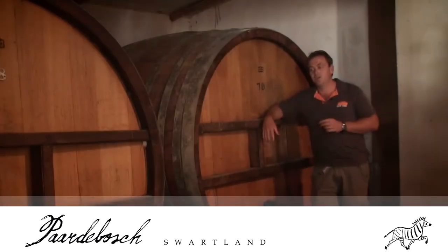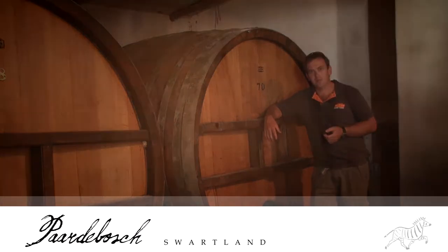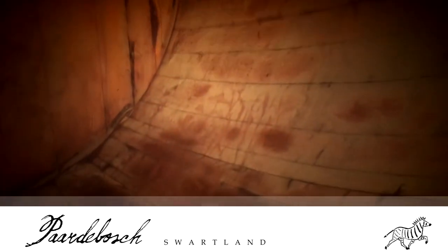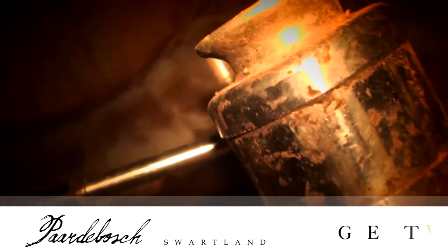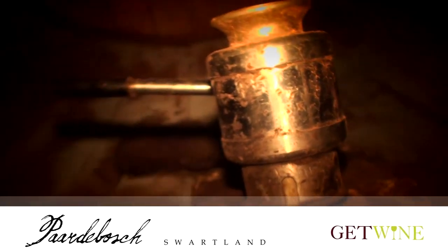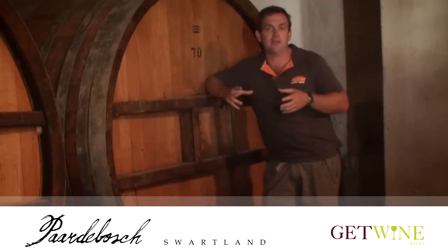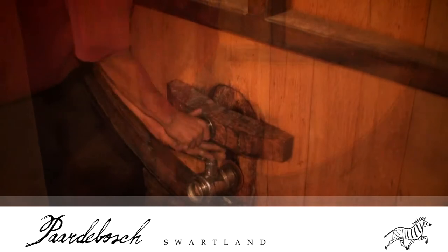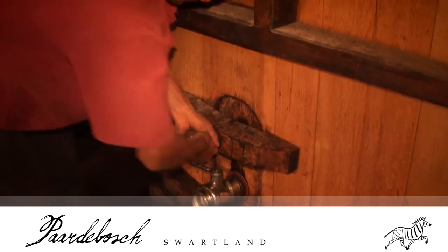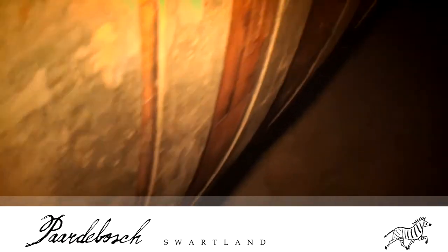Rustic winemaking, that's quality. This is a 4,500 liter foudre, as the French call it. We bought it from KWV for quite a lesser price than steel. This is how the old men made their wine. Less oak component, respecting the fruit, not overpowering the fruit of the grapes. What we did is we scraped all the old acid and tannins out of it, restored it, and now it's ready to be used for the Swartland wines.